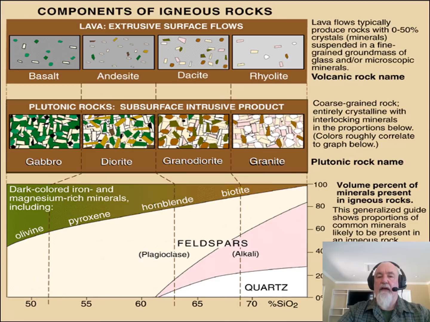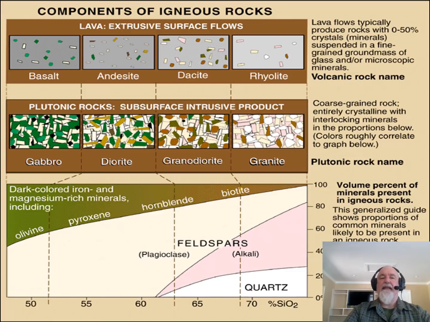So rhyolite and granite, the same magma chemistry. Granite, though, being igneous intrusive, rhyolite igneous extrusive. Rhyolite would also be very explosive rather than being effusive in its eruption style. What's the difference between rhyolite and basalt? They're both igneous extrusive rocks, but basalt, high in iron and magnesium content, low in silica, whereas rhyolite, low in magnesium and iron content, high in silica content. I think you get the point.